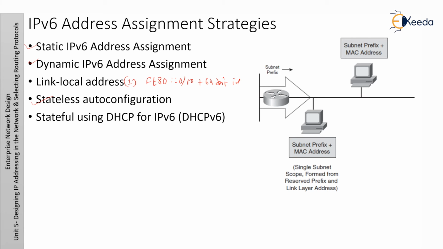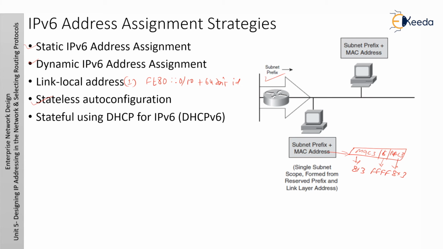Like in this figure, a host uses the prefix advertised by the router as 64 bits of its address, and the remaining 64 bits contain the host 48-bit MAC address in an EUI format. So the subnet prefix is there plus the MAC address. The MAC address is written in two parts: the upper 3 octets and the lower 3 octets, with FFFE in between. So this will generate the stateless auto configured number.